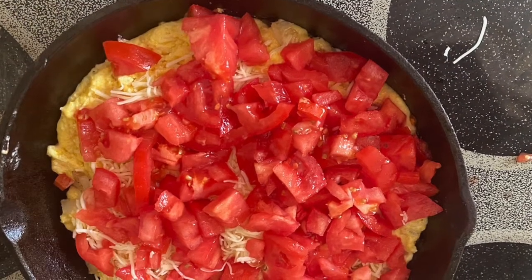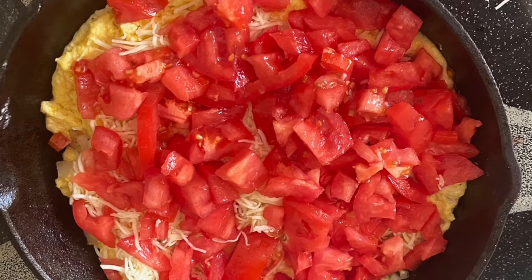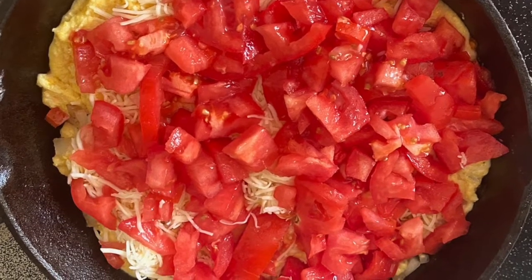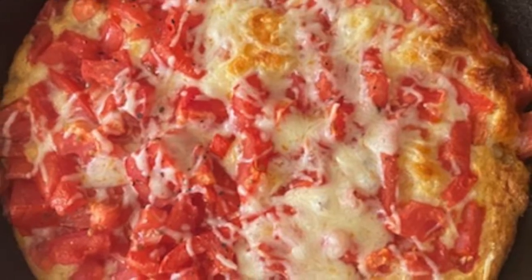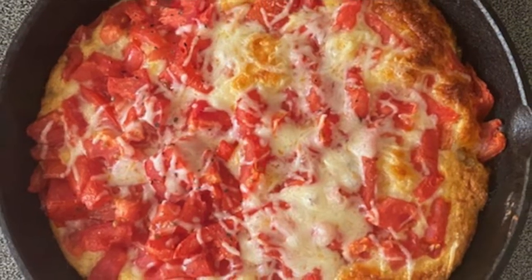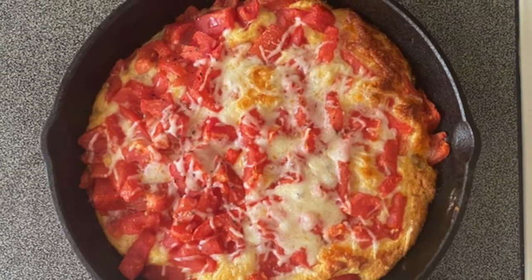And of course, right now here, we have beautiful Florida tomatoes. So I've chopped up two really nice ripe tomatoes and put that over the top of the batter, and then baked it according to the cornbread mix directions, about 19 to 20 minutes. And when it was nice and golden brown, the tomatoes seem to sort of stay on the top, which is really good. So you get the sweetness of the cornbread, then a bit of tartness of the tomato. And then of course the cheese adds its own flavor too. So baked it at 350 for about 20 minutes. And it is just delicious.